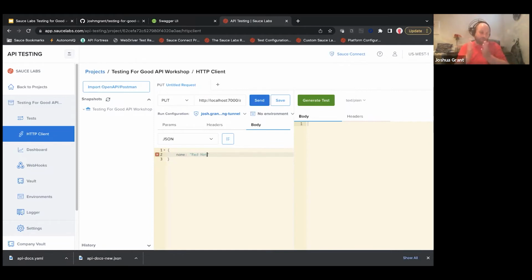I'm going to go name. Red. Say I get the name wrong. Let's say I was in Mexico, and the label said Caliente Cayenne, and I went to buy the same sauce in Canada, and it's actually Red Hot Cayenne in Canada. Let's say, for example, or it could also be Rouge Cayenne, depending on where you are in Canada. So name. And I actually have to put some quotes as well. That will JSON everybody. So description, a red hot medium sauce, and the heat level. Let's say the heat level, in fact, was actually like a 4. I had it as a 5 before, but let's say it's not quite as spicy.